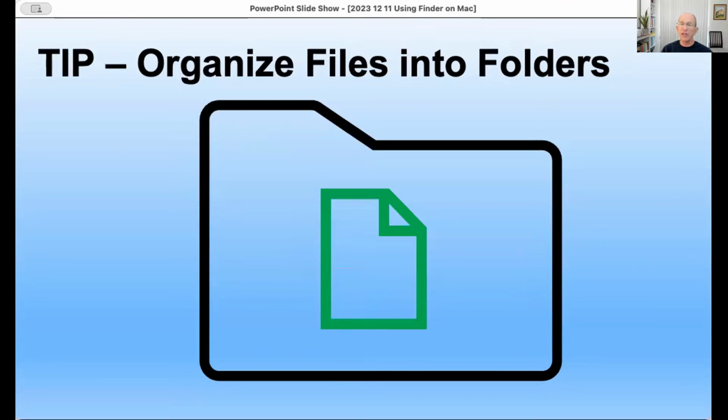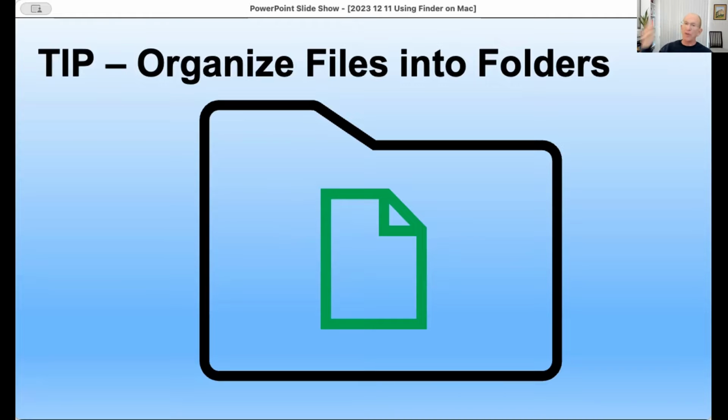So organizing files into folders is probably one of the best tips I can give people in terms of keeping their data organized. You can keep a file outside of a folder just loose on the drive, just like you could have papers on top of a file cabinet, and they're not organized in any file, but they're on the file cabinet. So you go to the file cabinet and you look through the stacks, and eventually you find what you're looking for.